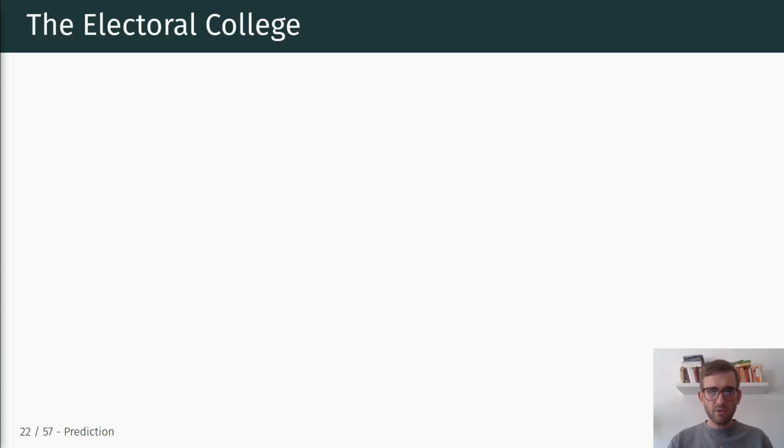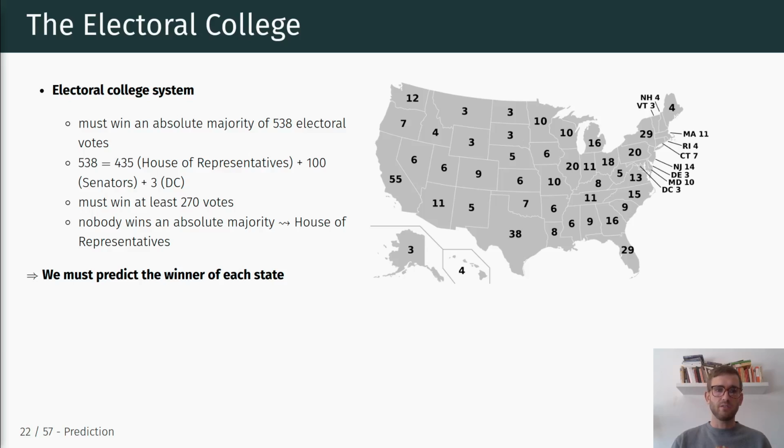And of course, ultimately, the popular vote is not what decides who's going to be president in the United States. What is decisive ultimately is the Electoral College, right? Going back to 2016, or further back to the 2000 election between Bush and Gore, there have been instances where a presidential candidate did not win the majority of the popular vote, but nevertheless was elected president through the Electoral College, right? So how do you win the Electoral College?